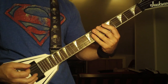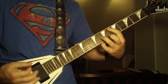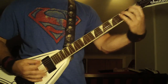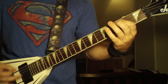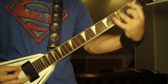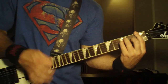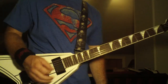From there, he's going to do the chorus again, which is going to be... And then from there, just speed pick the shit out of the E string. Right, that last note there, which is ending the song, just play the entire full F chord there. The full 1st fret chord, all 6 strings. And then open E string power chord to end it.